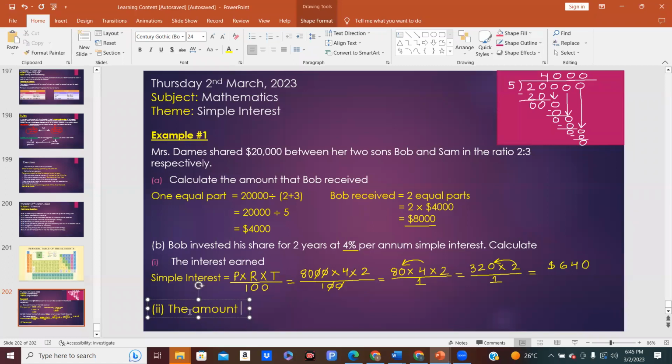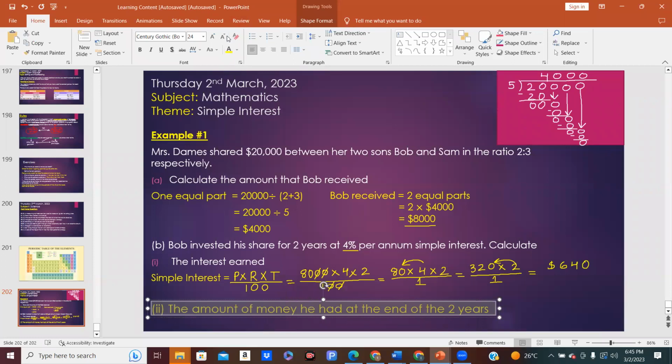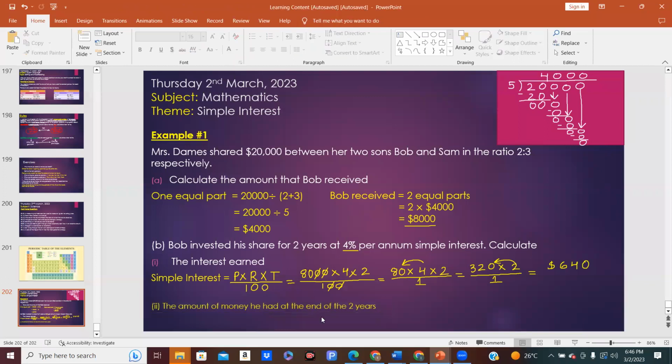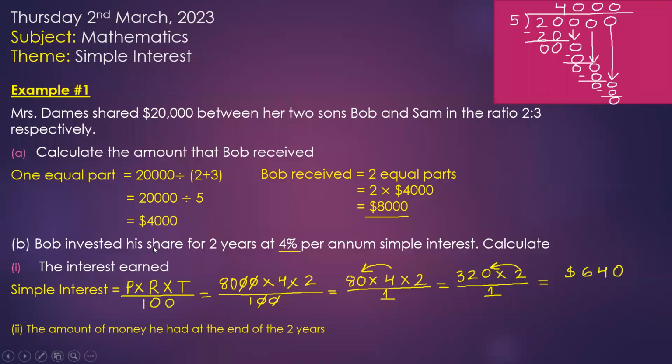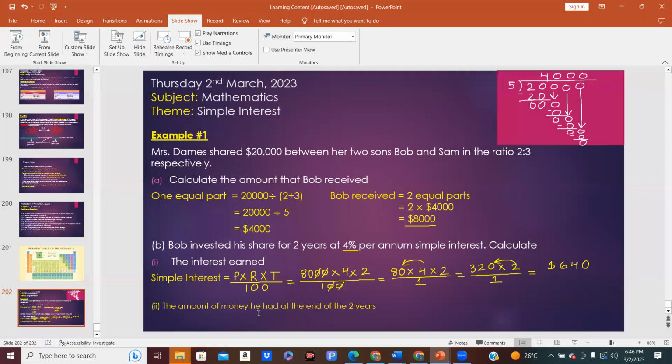The amount of money he had at the end of the 2 years. All right, so that's the next question. Calculate the amount of money he had at the end of the 2-year period. Let me ask you all, what do you think? How much money is he going to have at the end of 2 years?